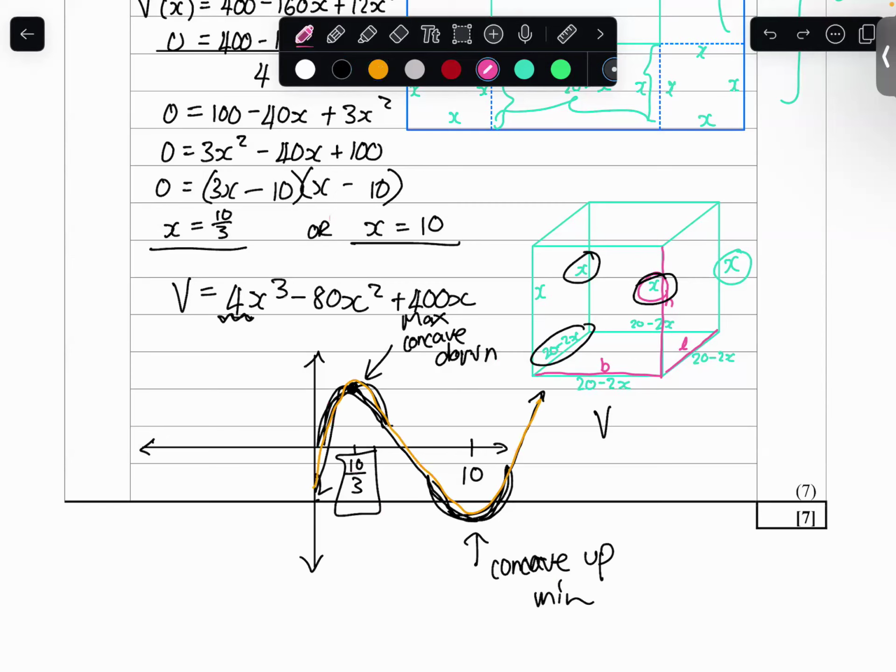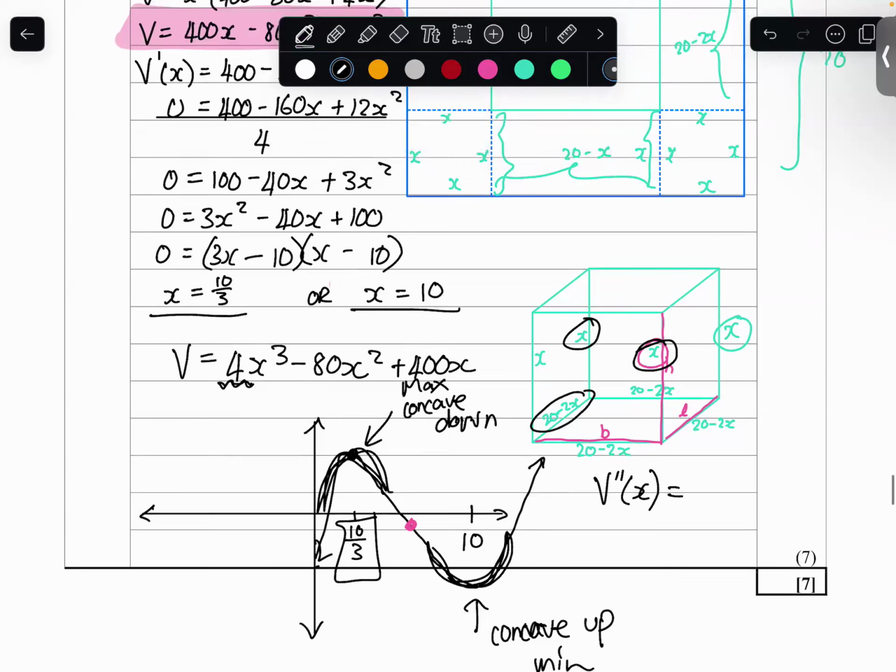It's because of this value, right? The graph must go up first, then come down, then go up, right? Okay, but besides that, they want you to use the point of concavity to determine where it's concave up and concave down. So the point of concavity is v double prime x.